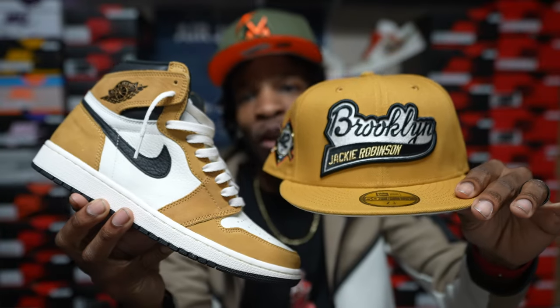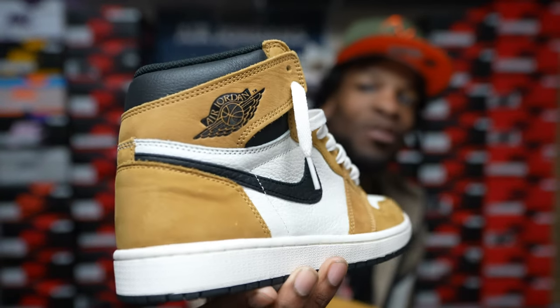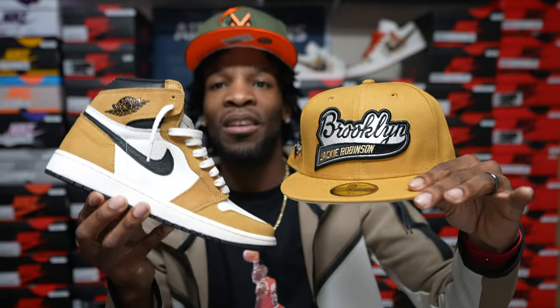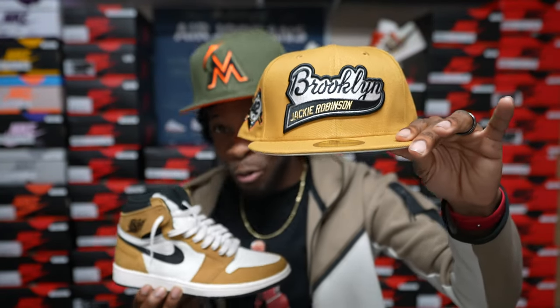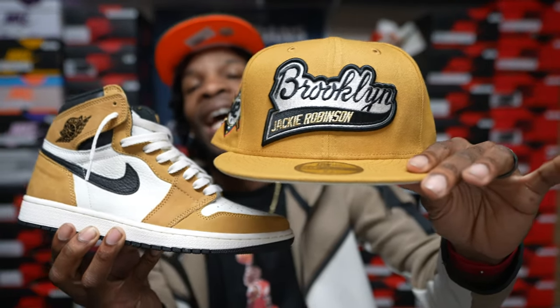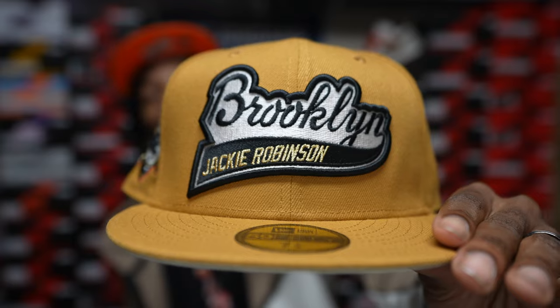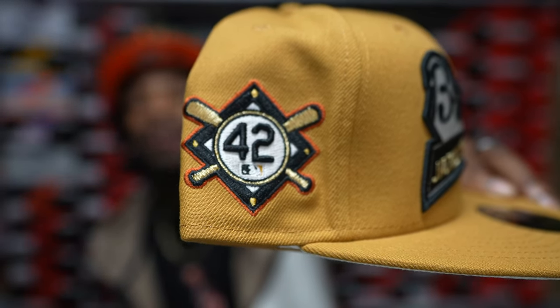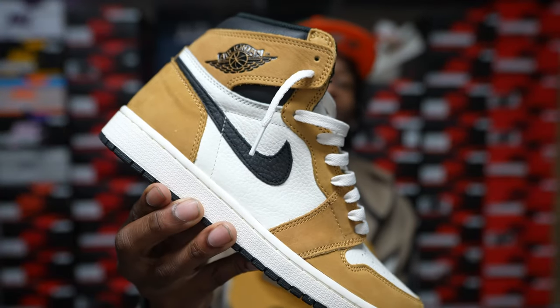The Air Jordan 1 Rookie of the Years, man. So, yes, they go perfect. It's a dope little fit. Both wheat. When you got one on your feet and you got one up top, it flows perfectly, man. So, definitely got this hat to go with the Air Jordan 1 Rookie of the Years. Does have a nice, dope side patch on it, man. 42 for Jackie Robinson. Man, dopeness.